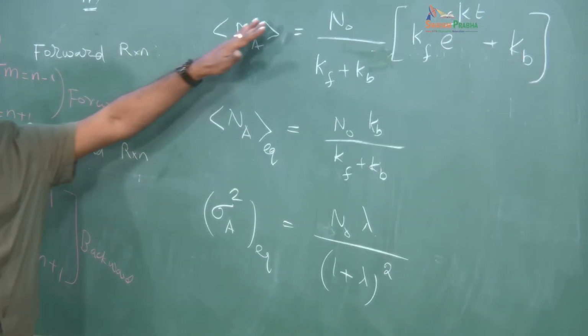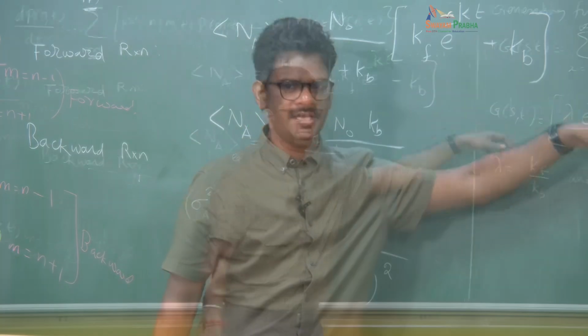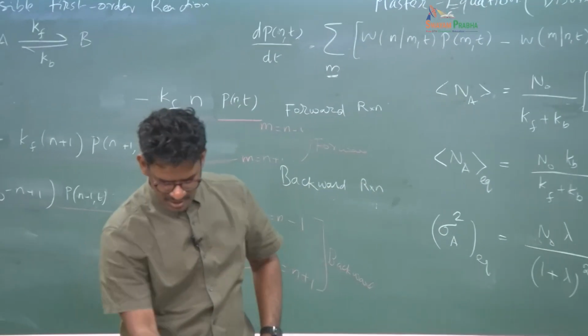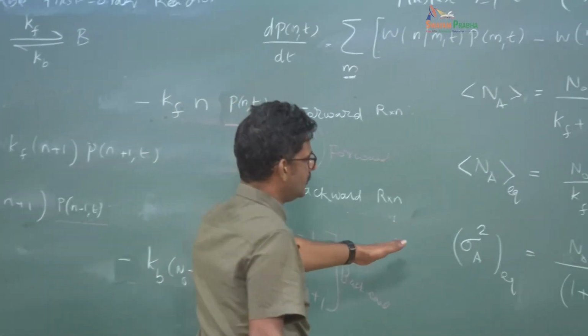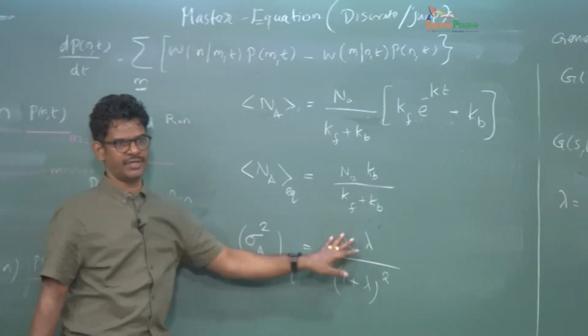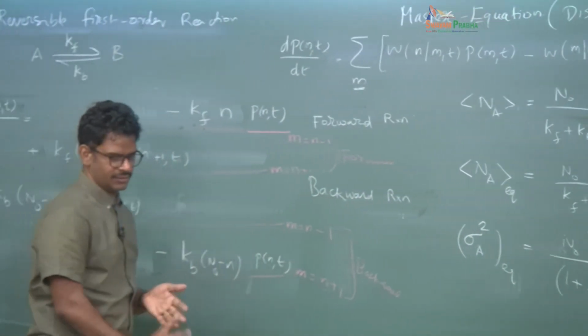So how am I getting all these things? I am getting by looking at g, taking the derivative and then estimating its value at various values of s. Okay. The detailed derivation of this equation and then from here to here can be found in my notes. Okay, we'll stop here.